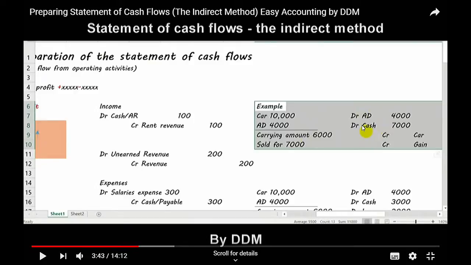So where do you list the gain on sale? If this business has gross profit, what you need to do is first list net sales, which is equal to gross sales minus discounts given to customers and returns of sales, then minus cost of goods sold, and you get gross profit.